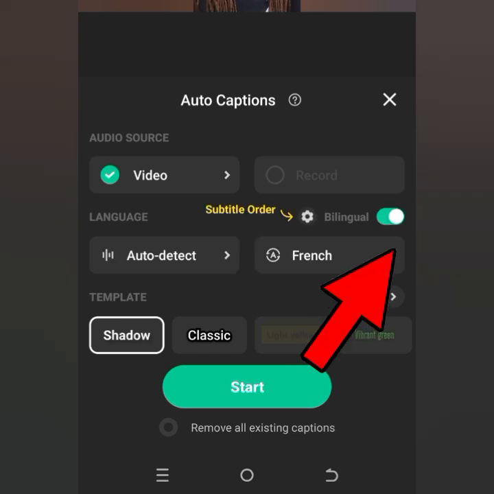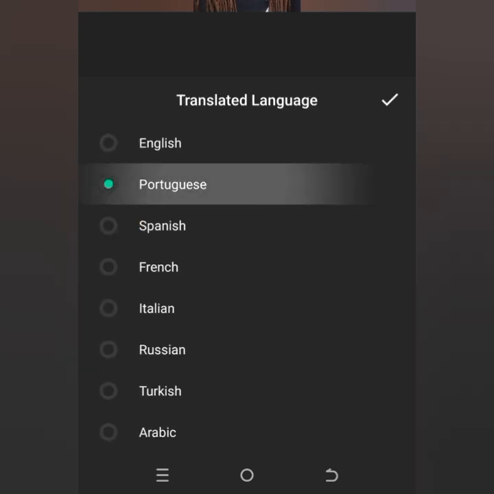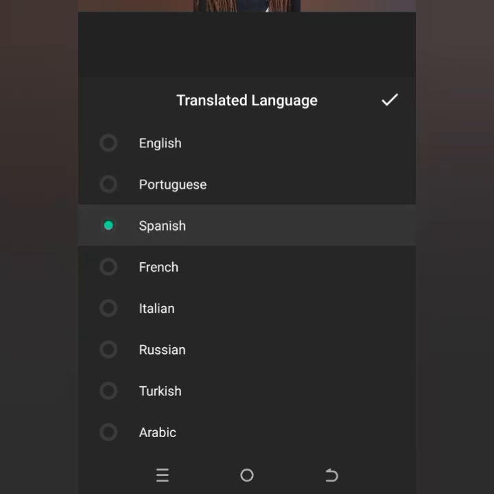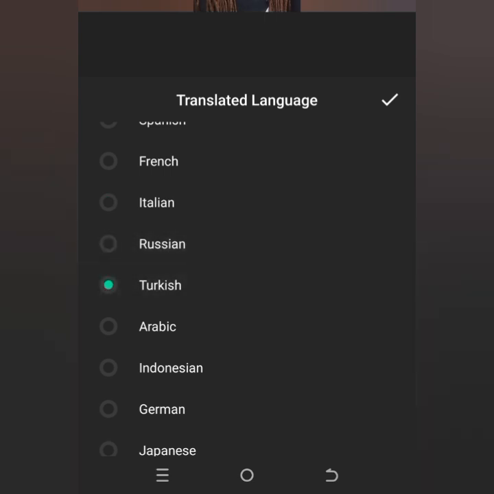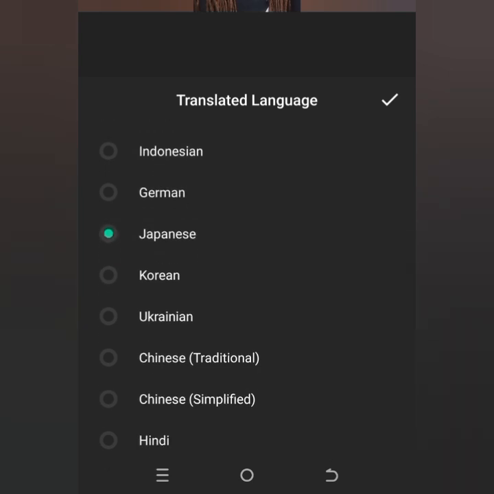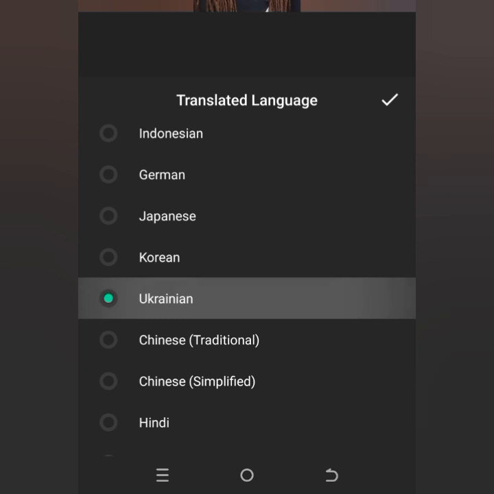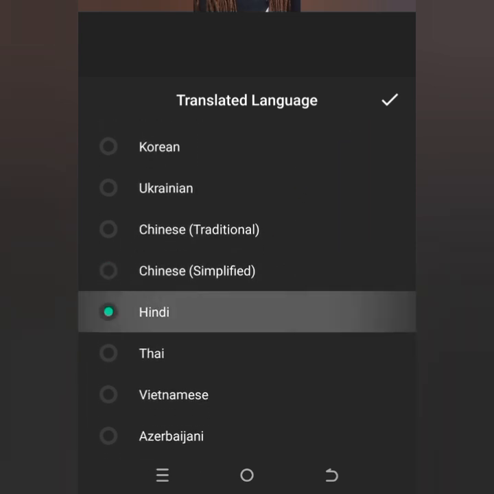So if you turn it on, then you click on this place that you see this small arrow. Now once I click on the place that you see French, yours can be English or whatever. So it will open up to this place where you have to select all the languages. Now two languages are going to be selected. The first one is the one you are using. Like I'm speaking English, then maybe I want to add another language that is like British or Spanish or whatever. Once I selected the one I want, I'll click on this check button up here, to confirm my choice.